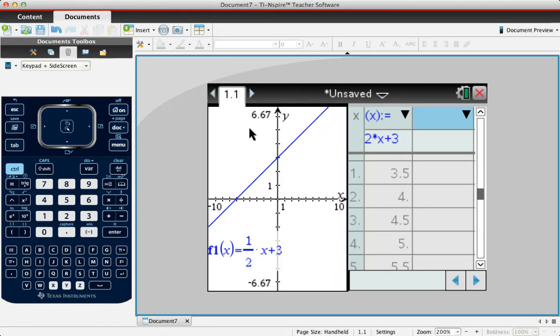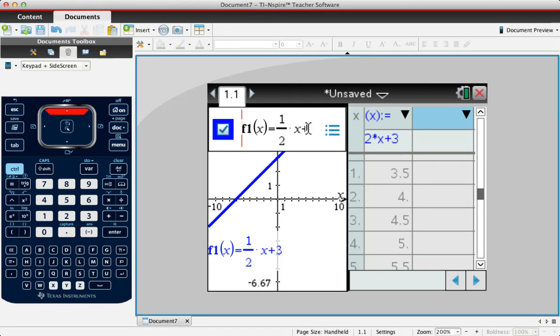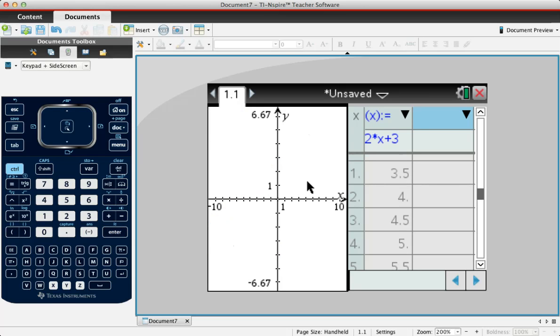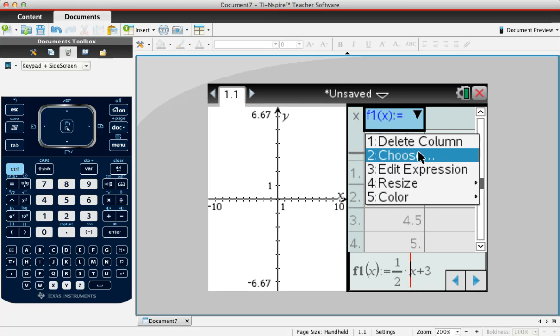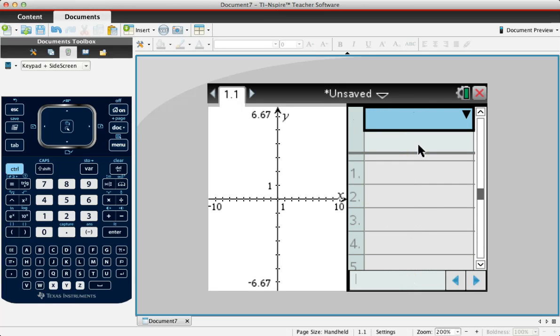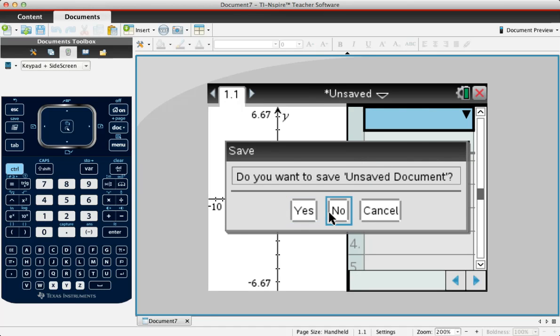So if you go back to your graph, make sure you're on the graph, and you press Tab, you can go up and you can see the one you originally did. Maybe you want to correct it. Maybe you want to click on it so it doesn't show. And then once you do that, you can click on that one there, and then you click off of it. It doesn't show here, but it still shows over here. So that didn't do anything for you. So here you would have to unclick it. I'm not sure what that one would do, so I apologize for that. But you want to maybe delete the column or start all over. So you can do different things. But in this case, you want to just start all over. The easiest way, again, is just to close it.